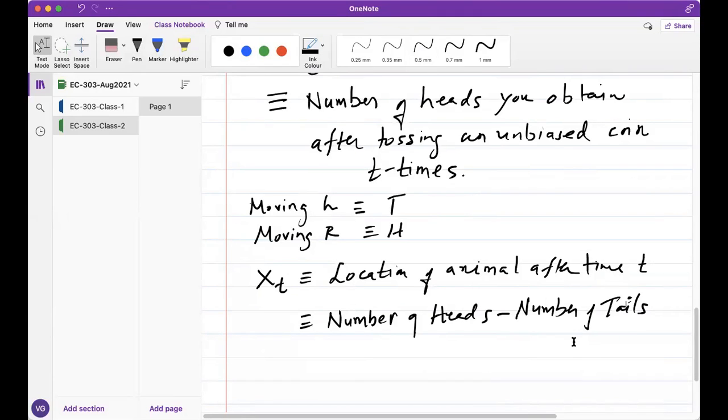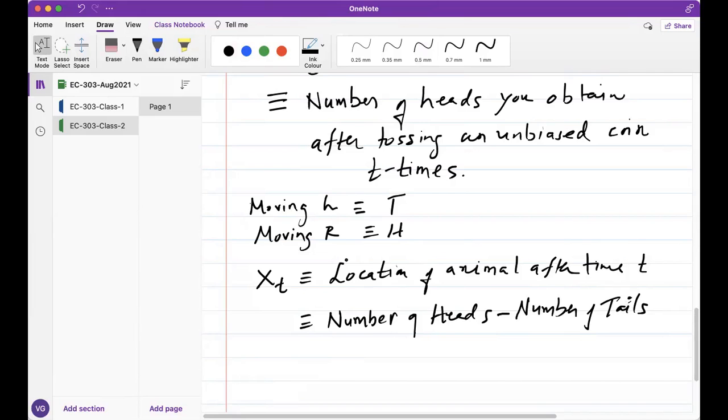Do you agree with this? Mathematical equivalence. I hope you do. Okay. So basically, the random walk problem is nothing but the mathematics of coin tosses. And for those of you who still remember some of your probability classes, you will quickly note that the binomial distribution comes prominently in this when you do a coin toss.